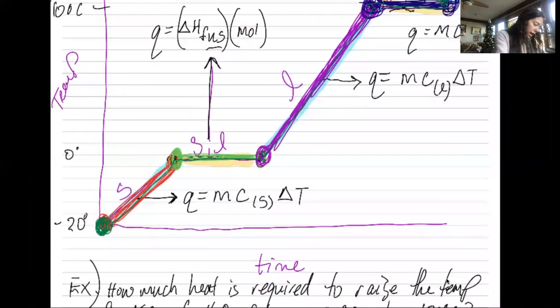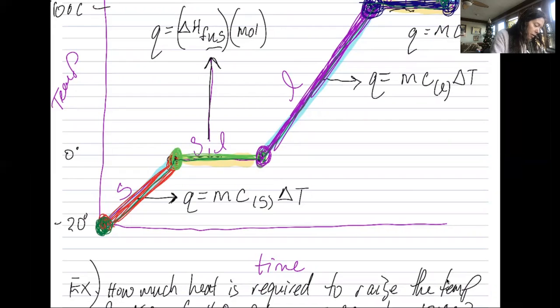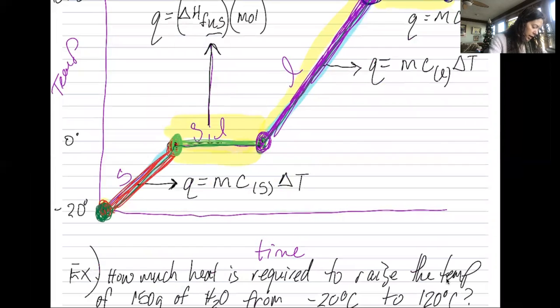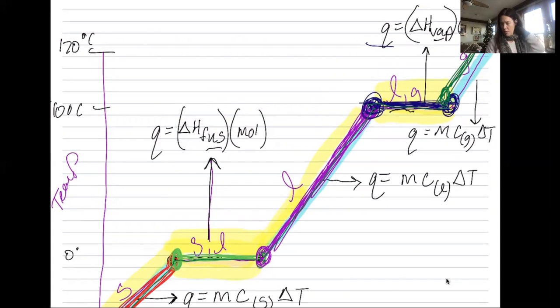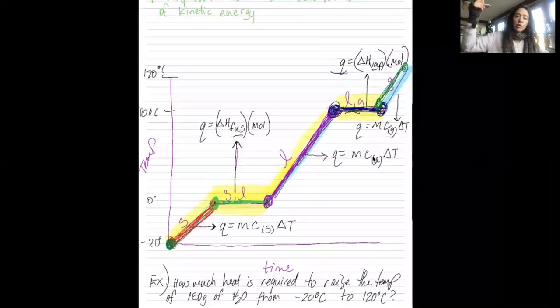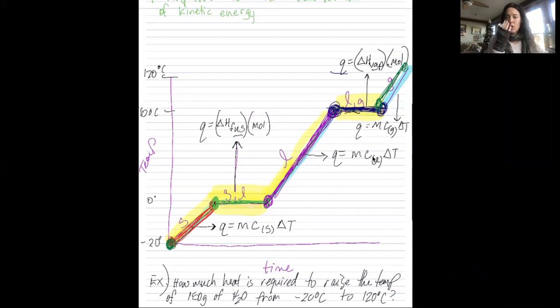Notice I could do this graph and ask you how much heat is required to melt, and you would only be concerned with this. Maybe you need to just evaporate, well, you'd only be concerned with this. Maybe you're just increasing the temperature of the liquid. Or maybe you need to get to the freezing point and then increase the temperature of the liquid, but you don't need to boil. So you can go from any step to any step, right? You don't necessarily go from the very bottom to the very top, but you have to apply these equations. Each part of the line, each segment, requires its own calculation. If it was a cooling curve, it would go down and all of the heat would be negative because your changes in temperature would be negative. All right, great guys.